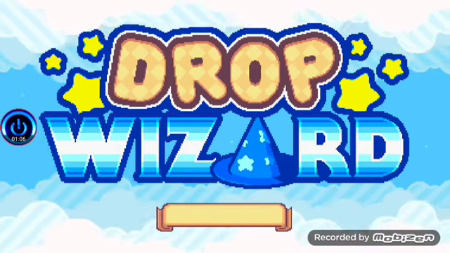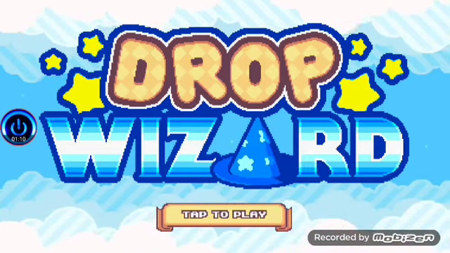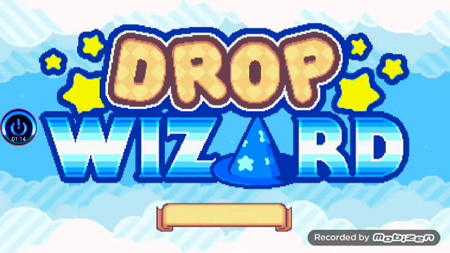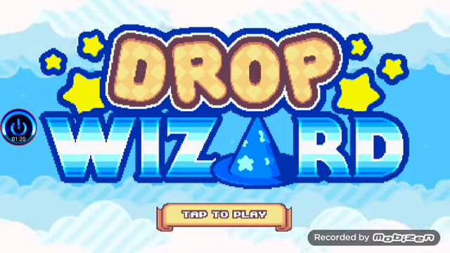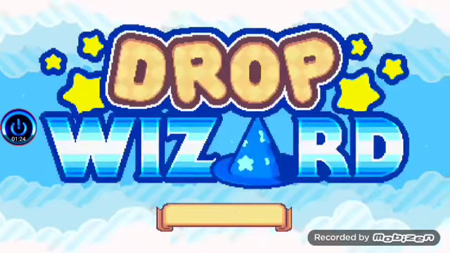So anyways, I know exactly how Drop Wizard Tower goes, and I do know how this game goes because I saw it almost a year ago. Well, it released for Android over a year ago, and this was pricey, so I got it via Aptoid. So let's go ahead and see how this goes real quick. Tap to play. Good old Neutronized stuff.